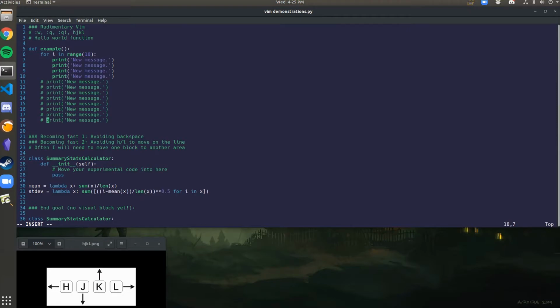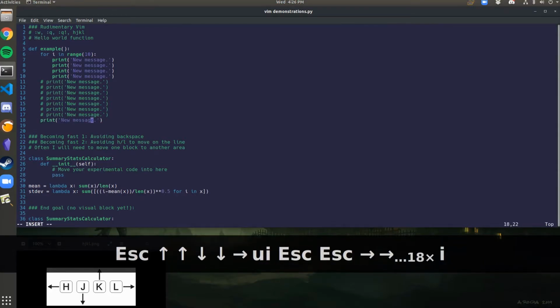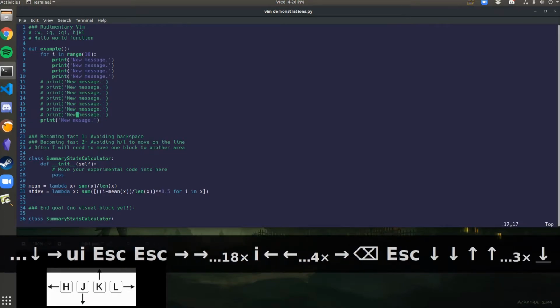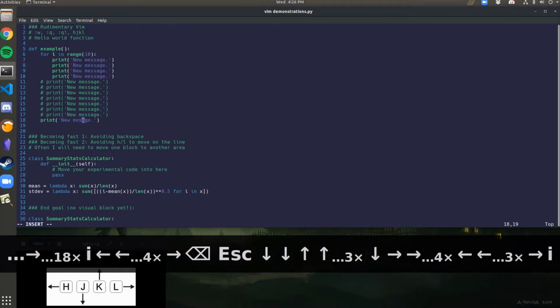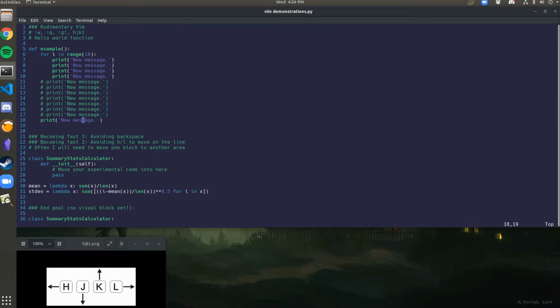And then as one last example, let's say I make some kind of mistake here. Let's say I write one too few S's, and then I realize it, and now I have to go all the way back up. I have to put my cursor in the correct position, and then I have to type it, which again, you should really become distrustful of situations where you have to press a bunch of keys. There's usually ways to optimize it from there. You could write all of your code this way, only knowing I and escape, but that would be very bad. So let's go into better ways to do it.